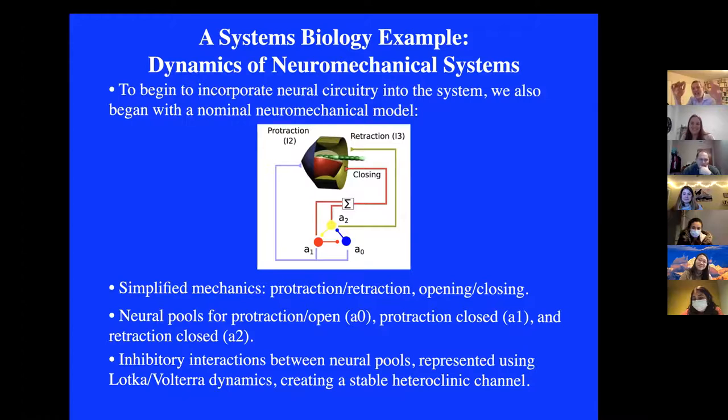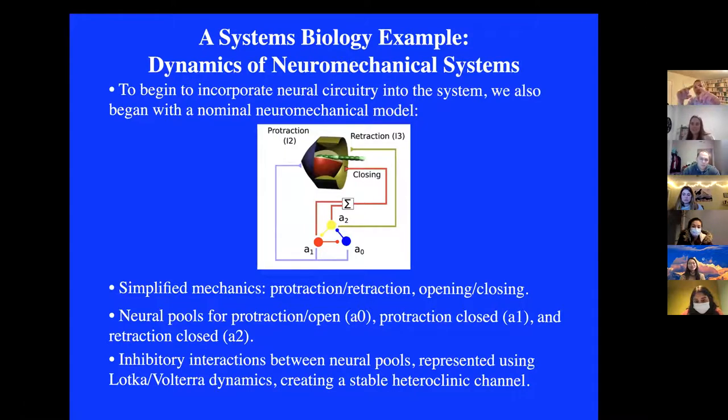So a saddle equilibrium point is one in which in one direction you are stable and you're pulled in, and in another direction you're unstable and you go away. Now, if you take three saddles and you take the unstable part of one and let it go to the stable part of the second, and then take the unstable of the second and let it go to the stable of the third, and take the unstable of the third and let it go to the stable of the first, follow that, I create a triangle, and that actually will oscillate.